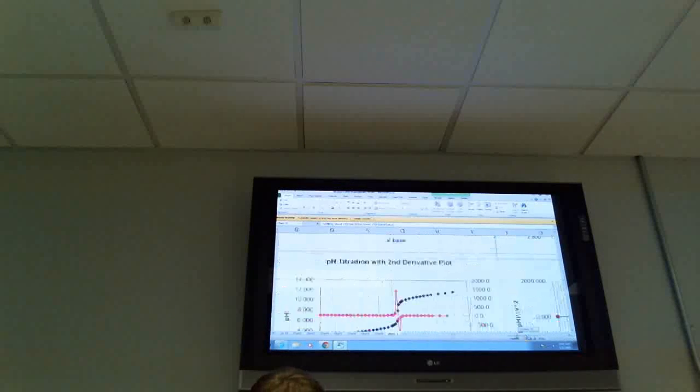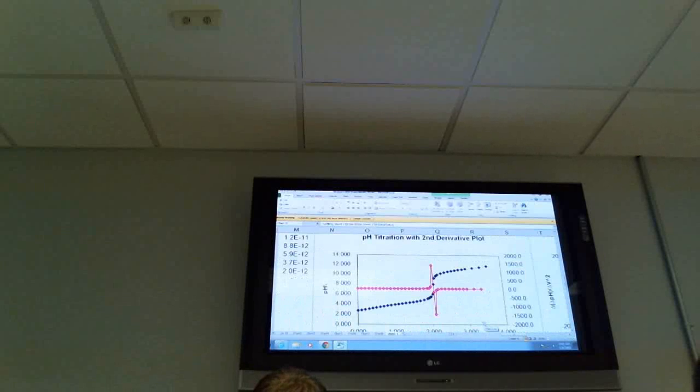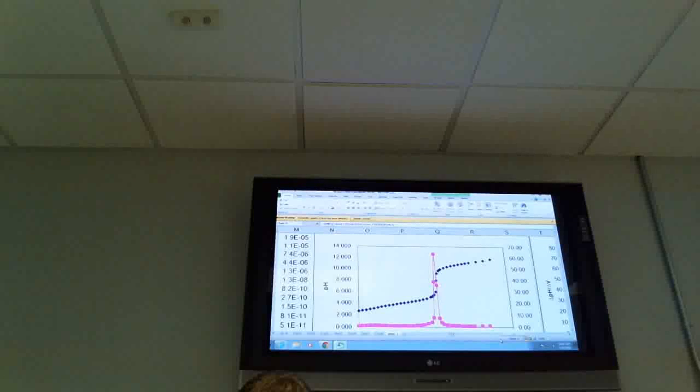Now, there's one more plot we can make from calculus, and this is overlaid here, and that is called a second derivative plot. All a second derivative plot does is it takes the slope of the first derivative plot. And so if we look at the first derivative plot, the pink here, the slope pretty much starts out at 0 and then goes big and then goes back to 0, and then falls down the other side. When it falls down the other side, it goes negative. And so the slope goes positive, 0, negative.